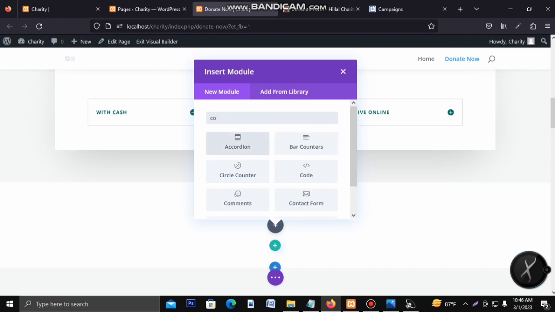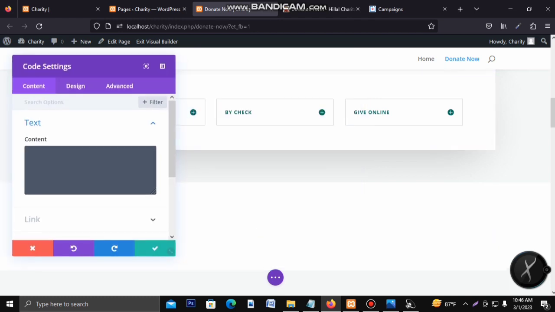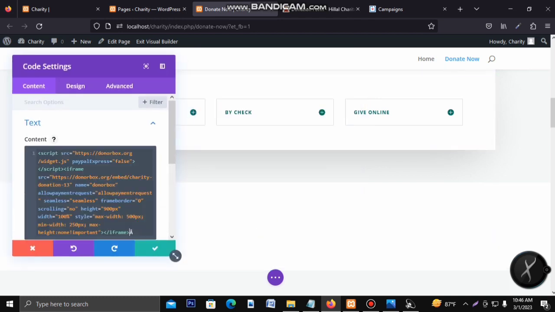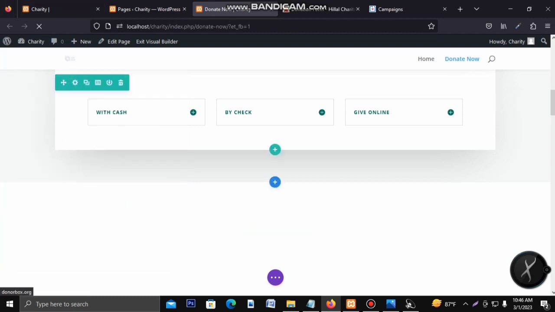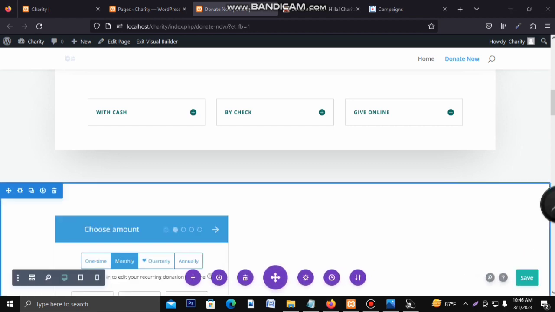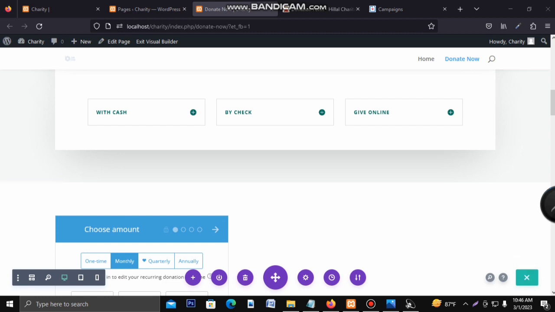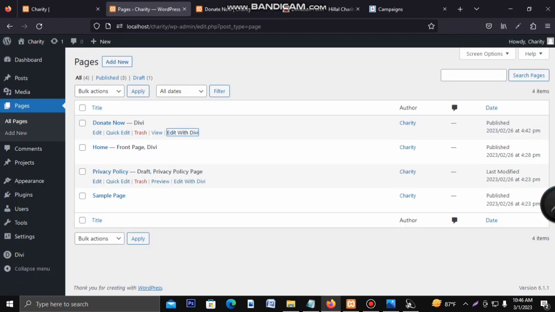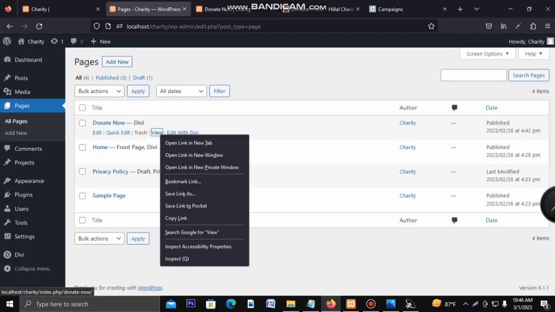Then you can add the code from any builder. Put down the code here. Then save the page. Then open the page, view.